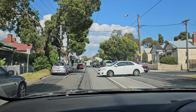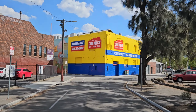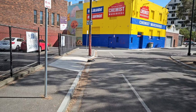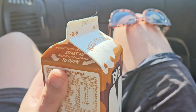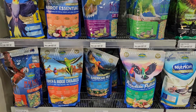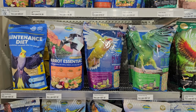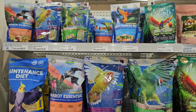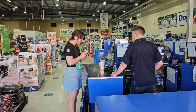Now to the bank. Chemist Warehouse. You just have to set up an account and stuff with them, and then in Footscray, every now and again you see them around the neighbourhood because they get let out by their owner, and they just fly back. They're so pretty, such big birds. So yeah, getting plans for his cat.